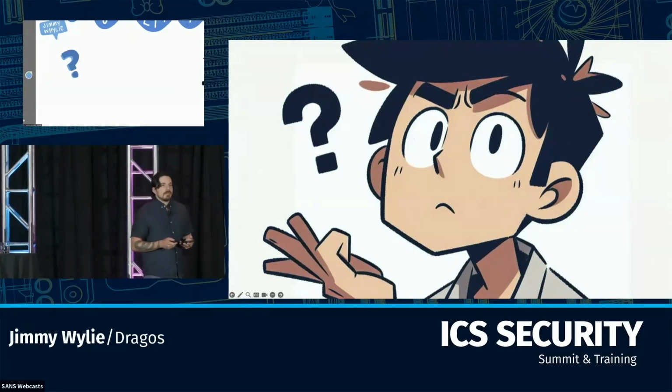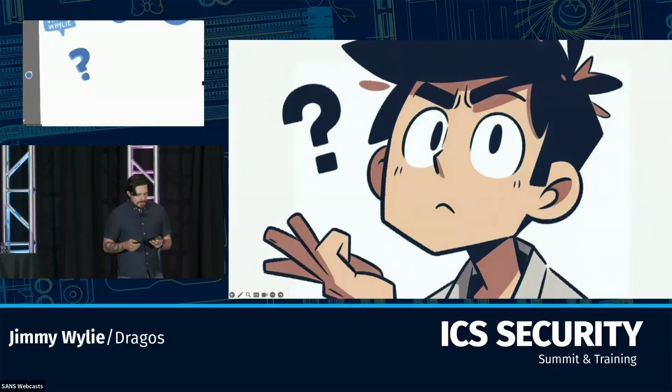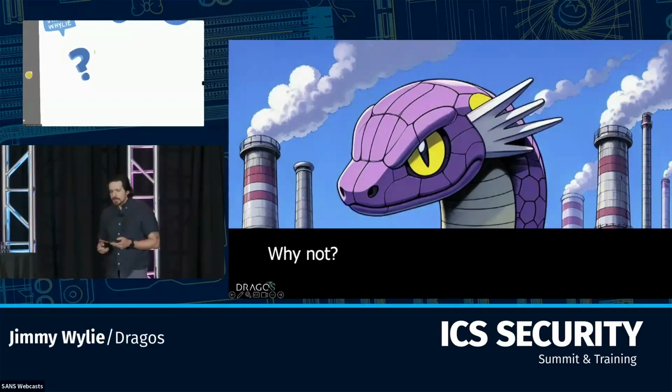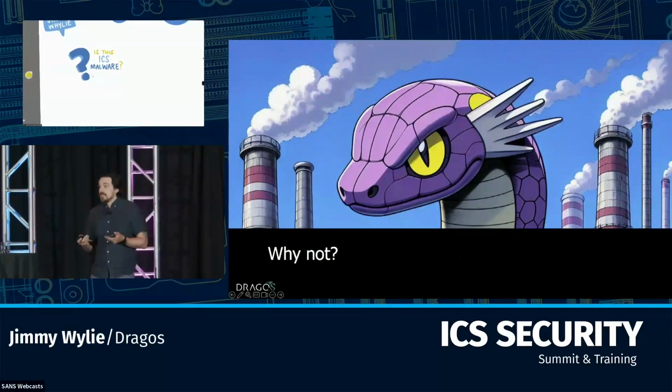So these questions reminded me more of past situations where we chose not to call something ICS malware, because a lot of times that's when people would ask us, hey, why isn't this ICS malware? So for example, EKANS ransomware. EKANS targeted OT organizations, and it had the ability to terminate Windows processes. Some of these Windows processes had names related to GE licensing software. And because of that ability, folks asked us if it was ICS malware, and we said no. We said that's more of a Windows ability. It's not really an ICS ability. And we said it wasn't ICS specific enough, and you start to hear that terminology: ICS specific, ICS related, ICS themed, and these kinds of things.